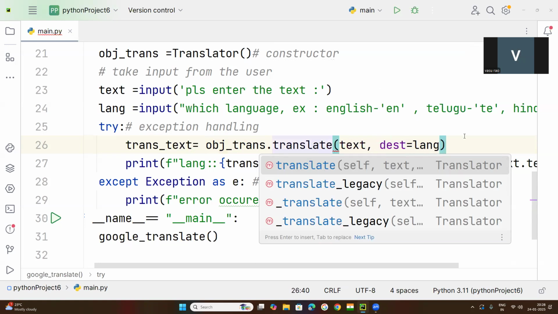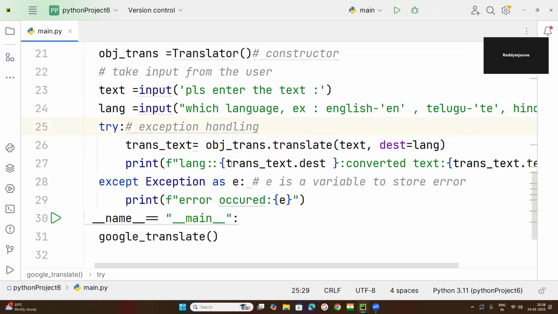So now what happens? The translated text is stored in this variable. You can keep XYZ here, but for our understanding, translated text.